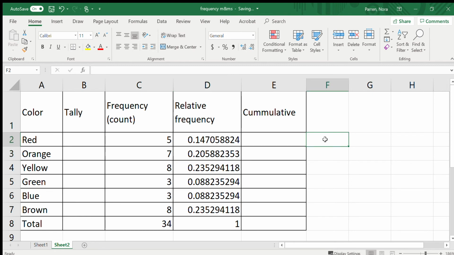So one thing you might be tempted to do is, I don't want to type 34 even one more time. So what I might try doing is, and this is wrong, equals 5 divided by the total here. So C2 divided by C8, and you click equal, and you're like, oh yeah, okay, that worked. That's the same number as before. So I'm just going to drag that down then.